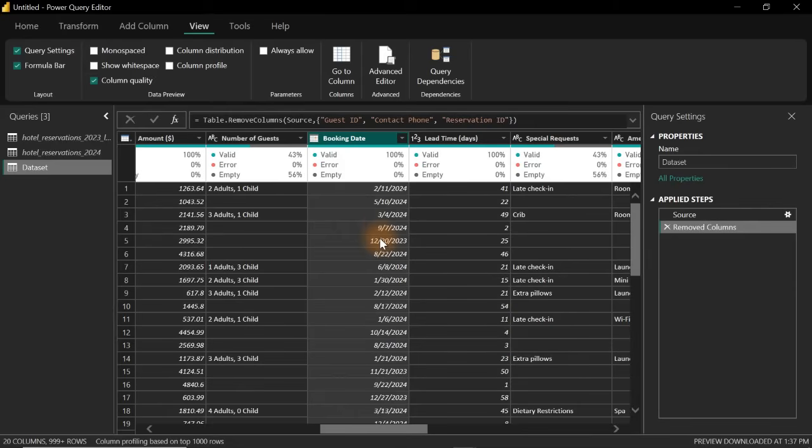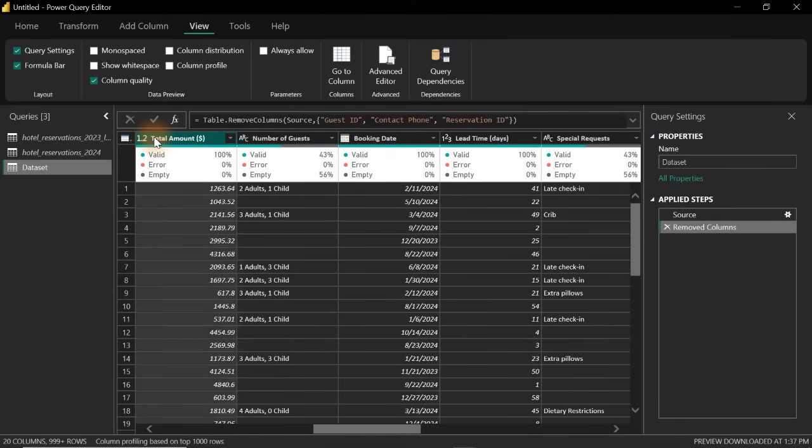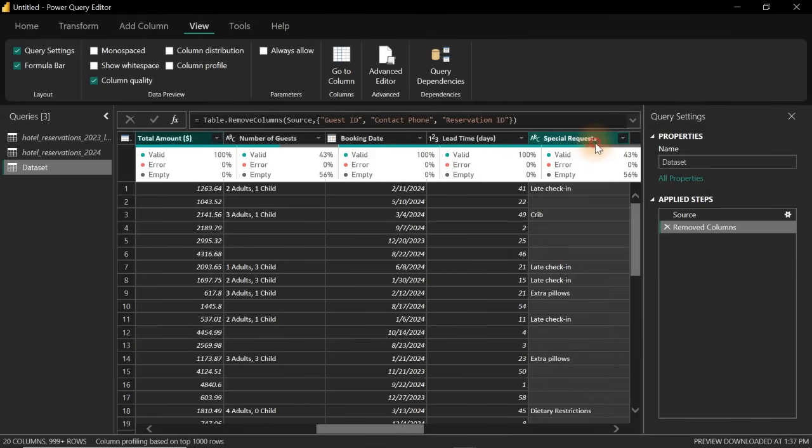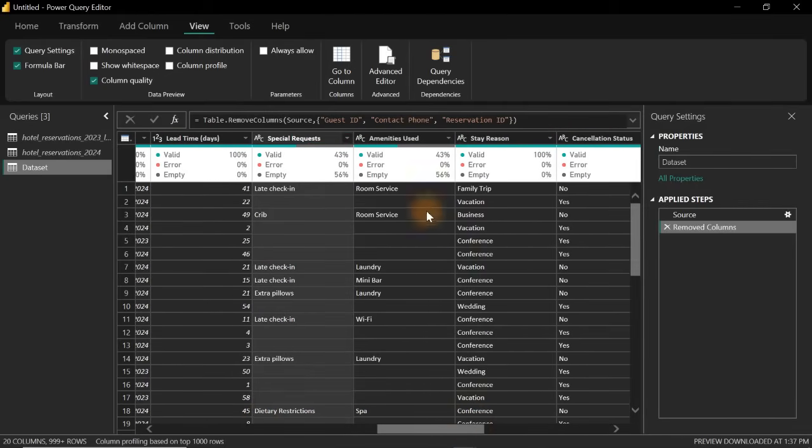You get it right now? So if the person did not check in, there will be no record for how many guests were actually lodged, but the person must have actually paid when they booked. Then special request, no, it will be blank right here. And over here, amenities used, I think, is no as well.